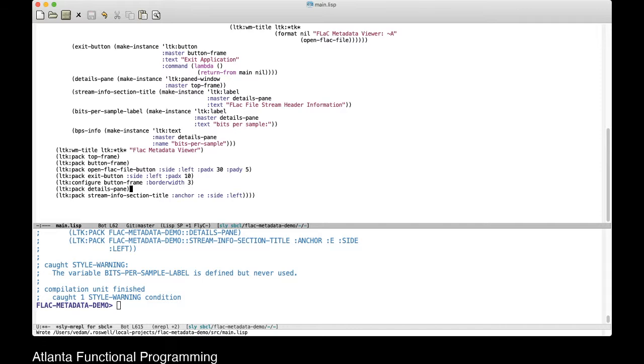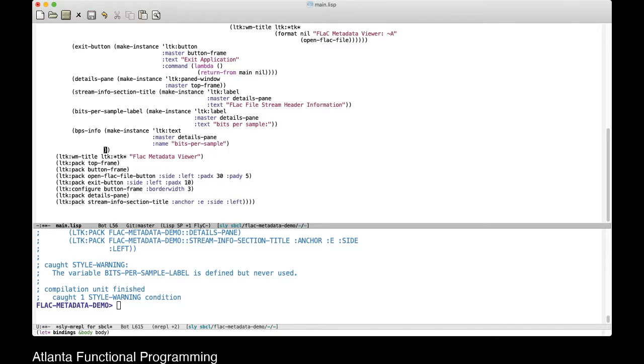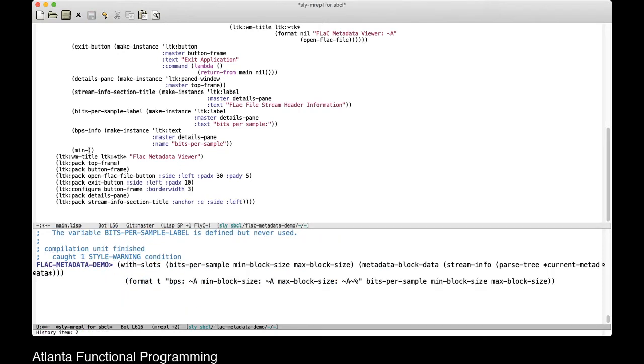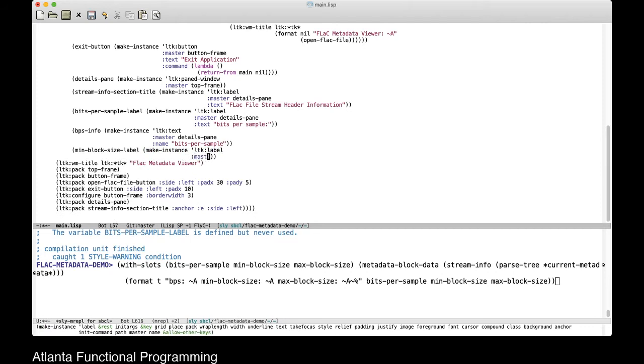Sure that I'm not missing anything here. Block size label. Details pane.